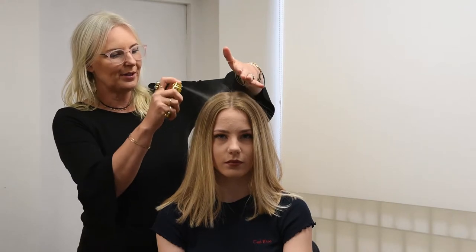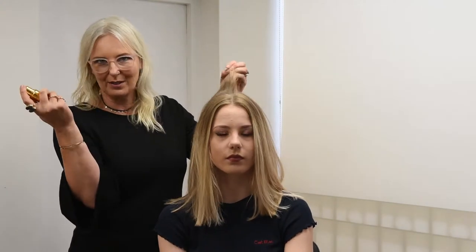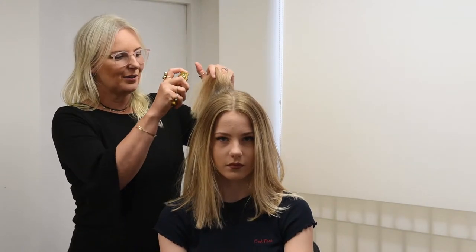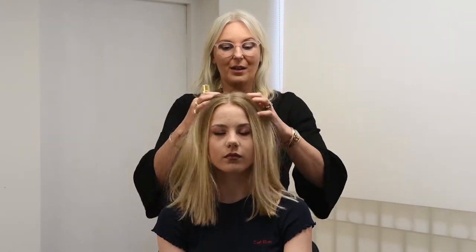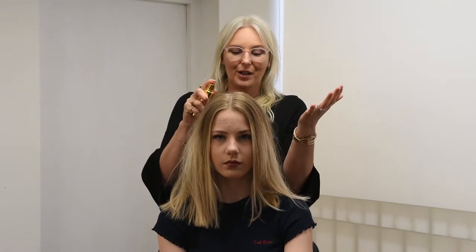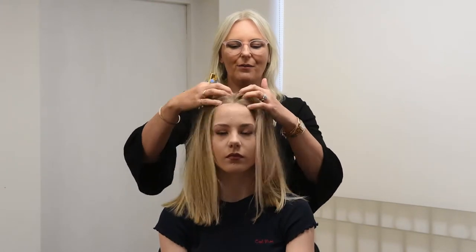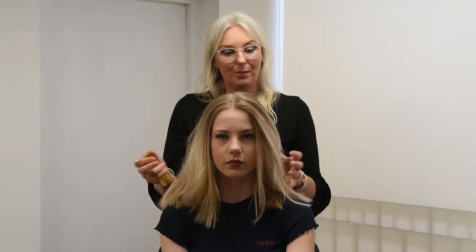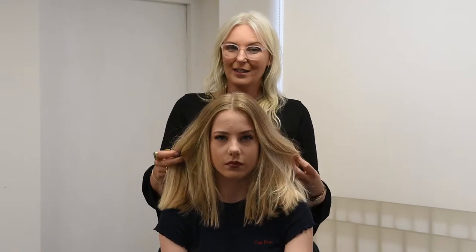Don't be afraid when you're using the powder — be quite generous. If the hair is a few days old and you really want to revive it, you can use as much powder as you need and all it's going to do is lift and pad the hair out. If you're just refreshing a fringe to go day into night or on the parting line, it's really quick and you'll hardly use any product. As long as you give it a good shake through with your fingers once you've applied it, it'll absorb into the hairstyle and start to fill out the volume too.